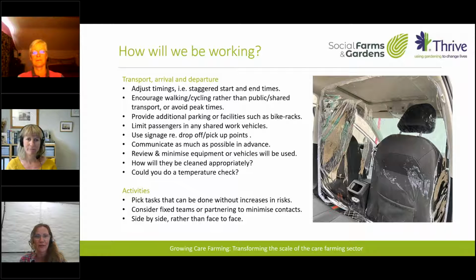Nobody's making any promises that you can guarantee that people won't be infected, but we're going to try our best to minimize those risks. So ultimately, that's about trying to maintain the social distancing and ensuring the infection control through hand washing. So everything that we've been trying to do on the farm, that's the sort of thing that we're trying to think about. As long as it takes you back to the social distancing and the hand washing, keeping your hands clean, try not to get too overwhelmed with the whole daunting task.